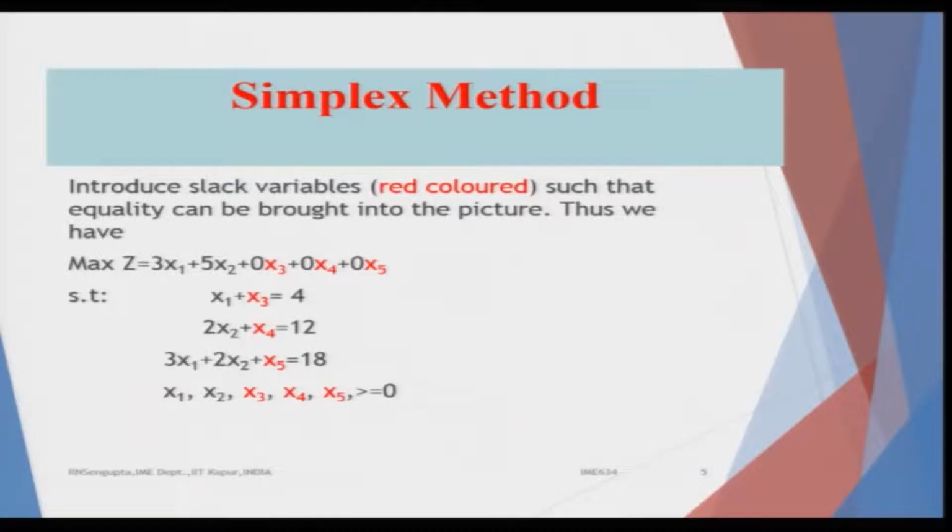So, when we start, the vector corresponding to the basic feasible initial solution is 0, 0, 4, 12, 18. Now, pause, ask yourself, is this a feasible solution? Yes, because all of them are non-negative, hence you can start your iteration process based on the point 0, 0, 4, 12 and 18. So, let us check that what we have said actually matches.